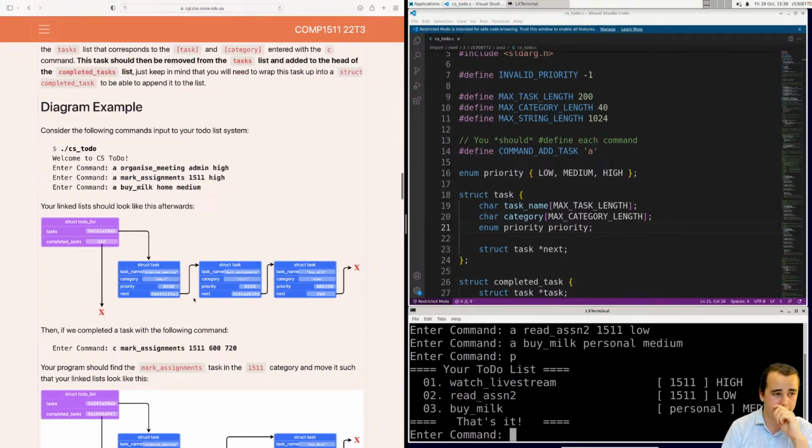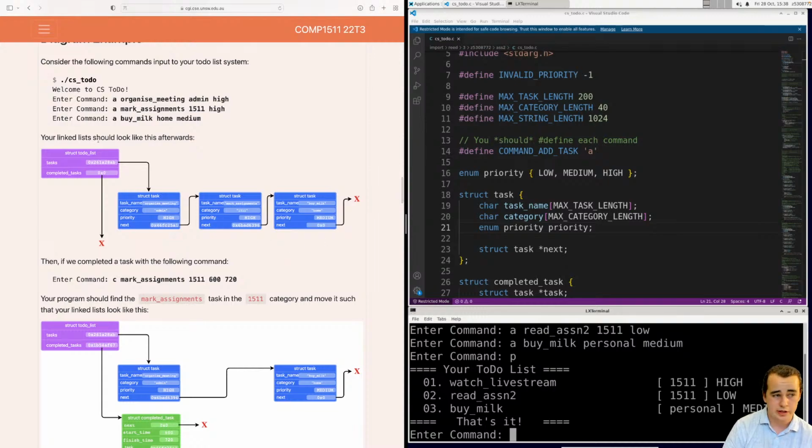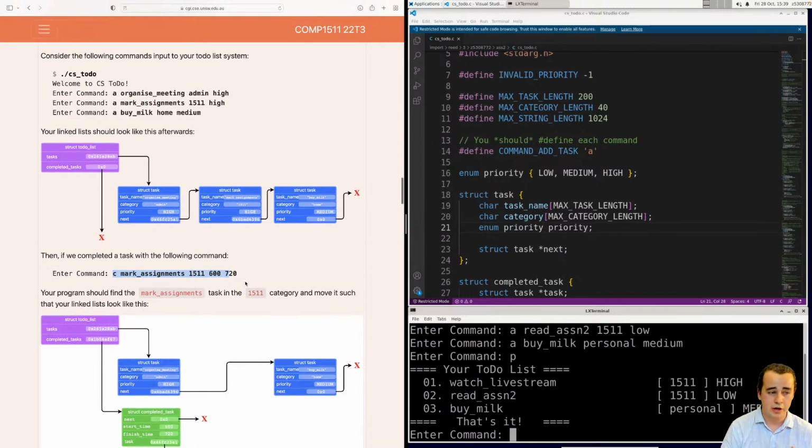Essentially, we've got a diagram example here, which might make the most sense for you guys. If we added a bunch of tasks here, we'll see that our to-do list should look like this. Then if we ran the command to mark tasks 1511, 600, 720, then we're saying we're going to complete the assignments in the category 1511 in this time frame.